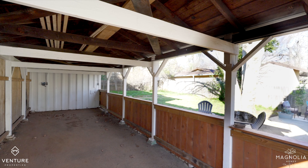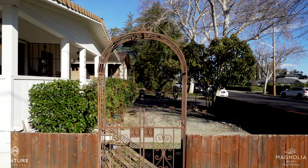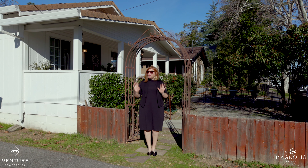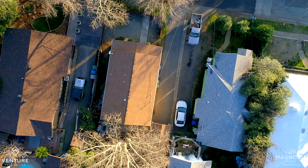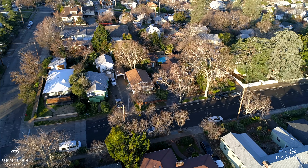And you've got tons of parking — there's a long driveway with a covered carport. Super cute, unbelievably affordable, and access to that downtown lifestyle. This is the whole package and it's really hard to come by. So call me, Stacy Baxter, and my Magnolia team to see it in person: 530-209-1716.